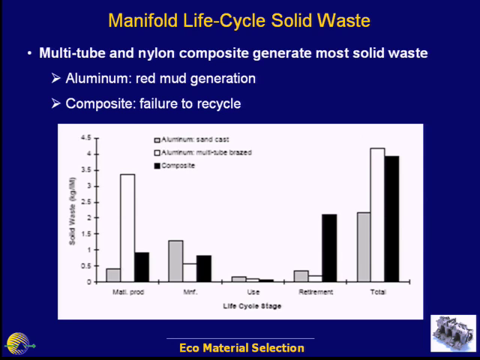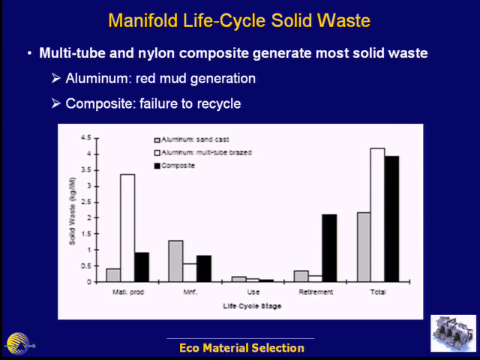Okay, so there is a significant amount of solid waste in the manufacturing stage with the sand casting. Less with the multi-tube brazed, because again, you can think of this as a solid sort of soldering joining process. The composite forming, still some material waste associated with that. Use phase, relatively little. This is only repair and warranty and replacement of the manifold, so relatively rare. Product retirement, you guessed it, nylon's not recyclable. We can recycle aluminum.